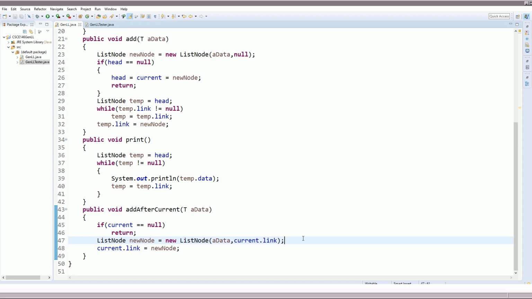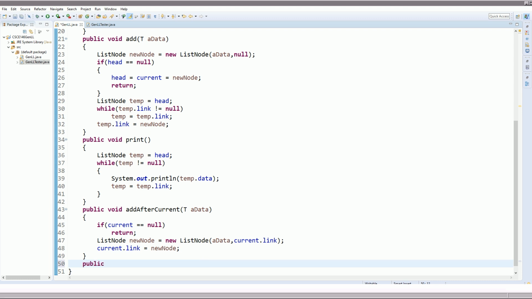Now, current is a movable pointer. It is used when people need to access and modify data that is inside of this linked list. So in order to allow them to access the data, we need to create basically an accessor for this pointer. The way that we do that, public. Now, the data that we're returning is the generic type T, and we're going to call this getCurrent.